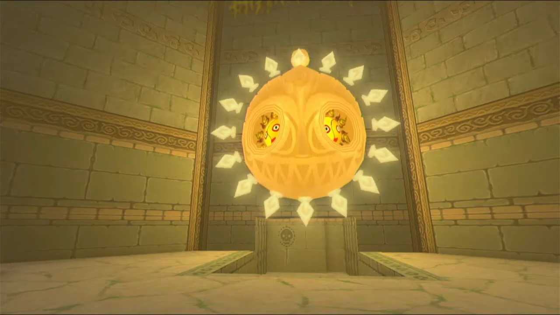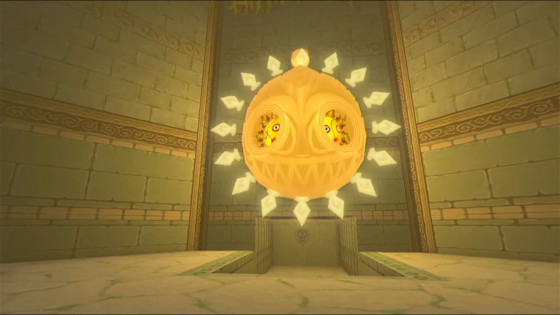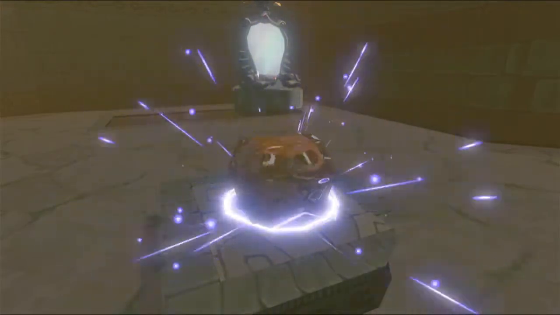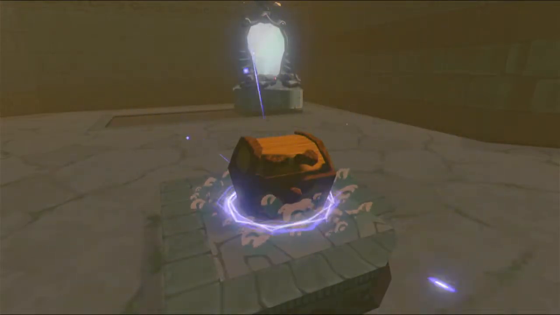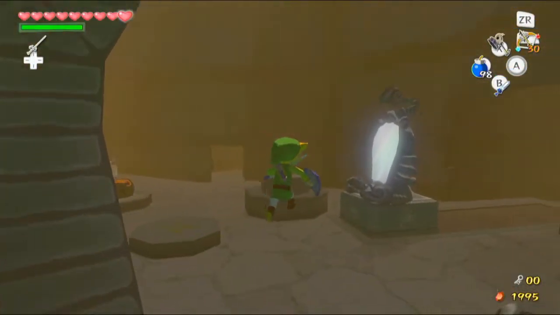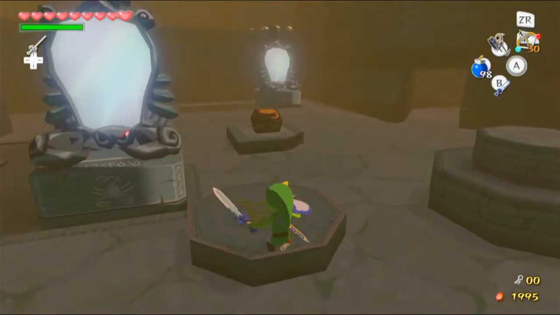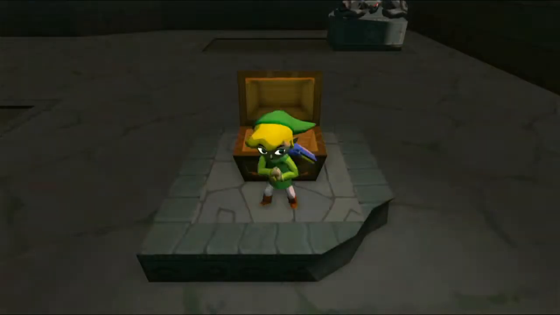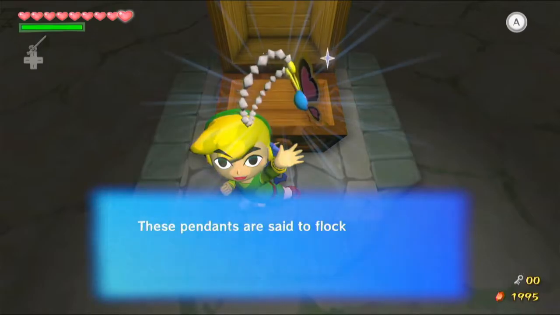There we go. And by activating this gigantic sun, it also activates all the treasure chests and possibly the walls that we didn't break, which is pretty cool to just unlock those at once without having to do all the extra work that we would have had to do, by just reflecting it at the treasure chests and the wall. Joy pendant.